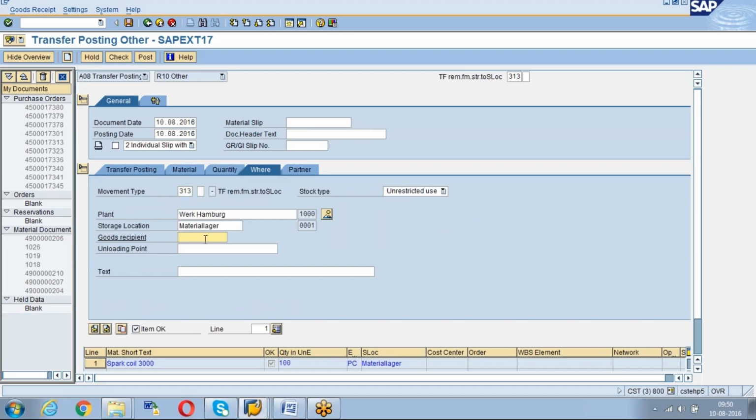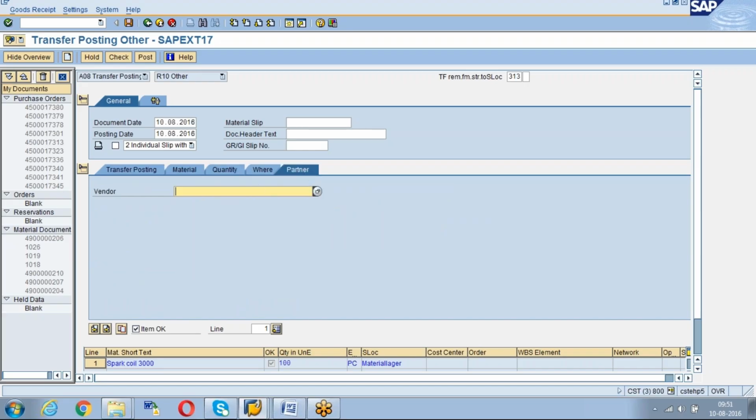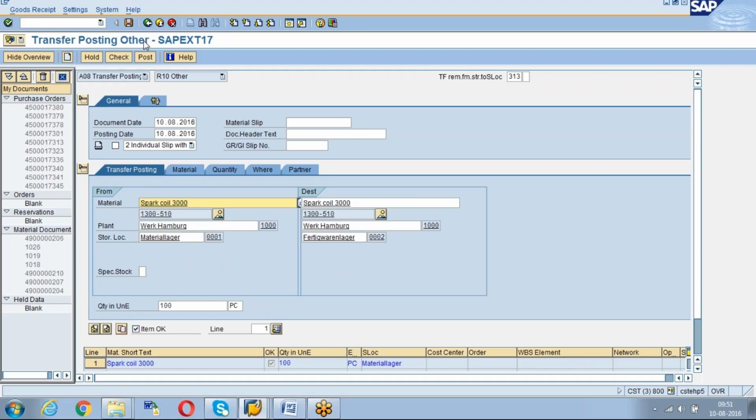In the Where tab, who is going to do it? Partner. If any vendor is involved, we can do that, otherwise it is not mandatory. Now click on the check button. If there are any errors or messages, the system will throw them.